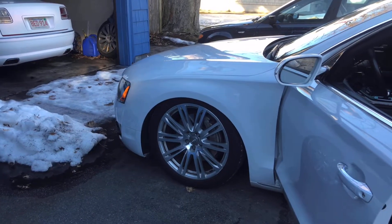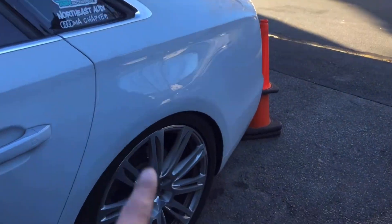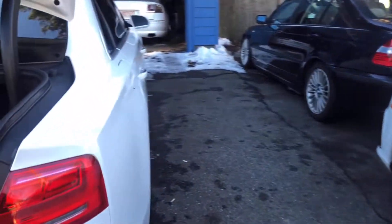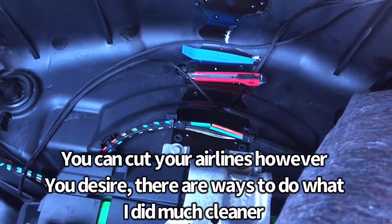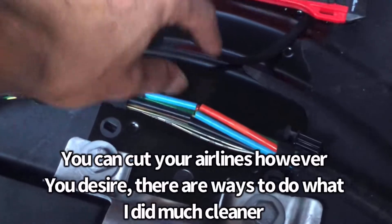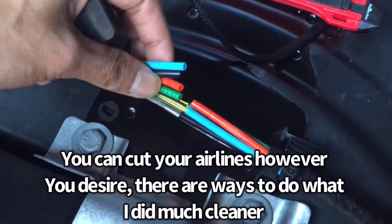As you can see, the car is aired out — not because it's installed, but because I just cut the air lines for the T-fittings. Honestly pretty badass aired out, but we're gonna make it work normally. I cut mine right before the battery, removed all the surrounding stuff, and made nice clean cuts. Those are the four air hoses right there, so I'm going to put in the T's now.